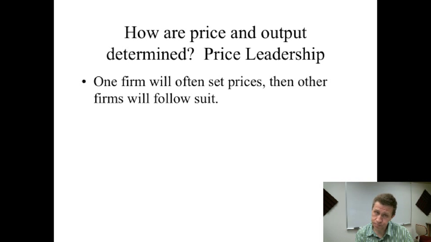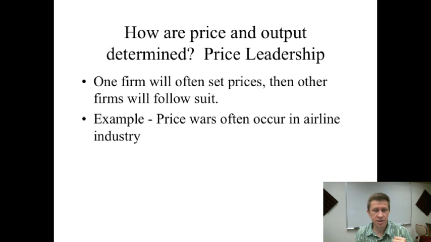Price leadership. Airline industry used to be a classic example of this, as one firm would decide, we're going to offer a discount on airline tickets from this time period. Everybody else then would do it as well. Why? Well, if one airline is saying there's a sale on these fares, if the others don't, they're going to lose a lot of business. So it's considered price leadership. One firm might set the prices, others would follow.